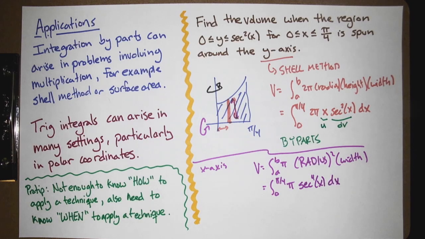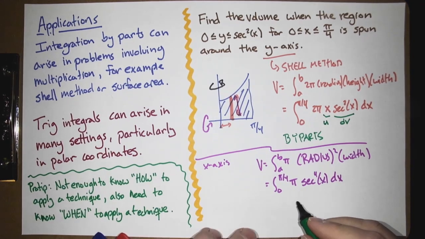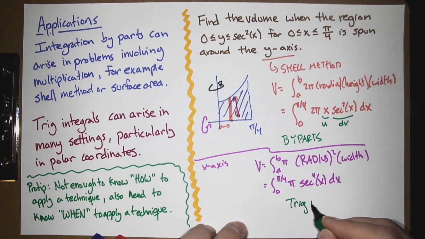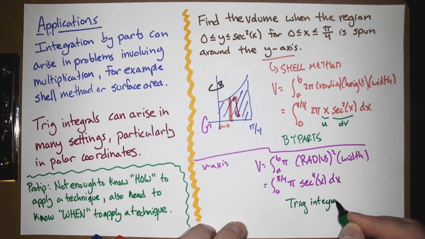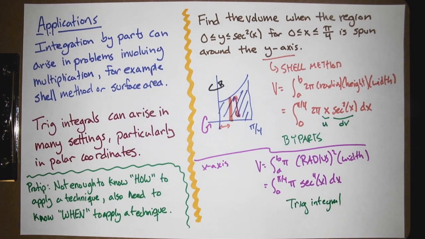Now what technique do you use? Now this is a trig integral. It's a secant tangent kind of thing. In this case, talking about what we did today, what would you do? Pull off a secant squared, replace the other secant squared in terms of tangent squared, and you're off to the races. So, okay, there are nice applications.